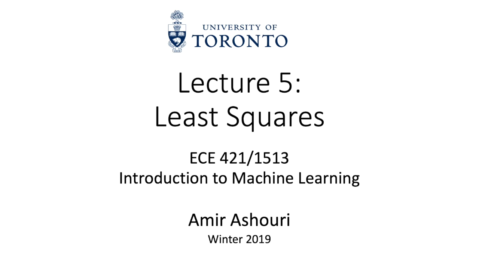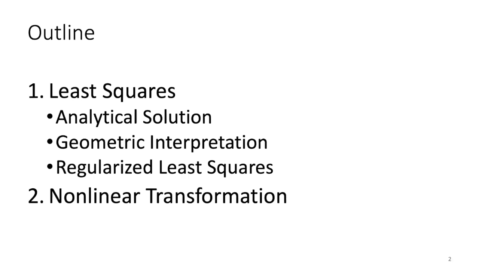If you recall the last session when we talked about linear regression, we discussed that there are two methods to solve linear regression problems and find the optimal solution. One of them was the analytical model that we use in order to minimize E_in, the in-sample error. The other one was the geometric solution. We're going to talk about them mostly today, and also about a variant of least squares, which we call regularized least squares. At the end, we're going to have a couple of slides about nonlinear transformation.